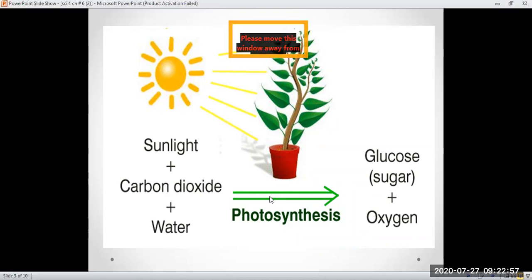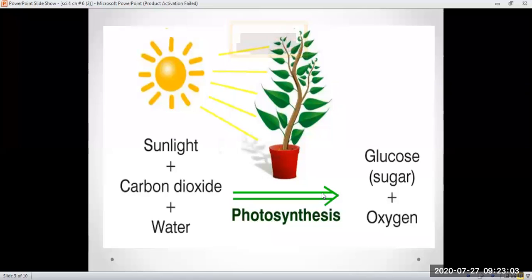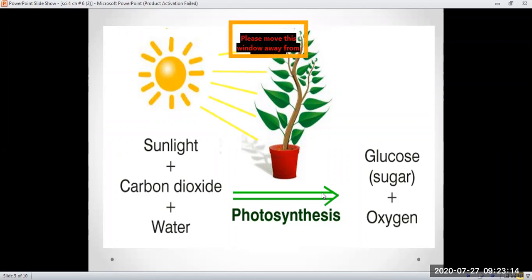Then make the arrow, and... Miss, where do we write this? Below the line where you ended the reading, Mohtisam, different parts of the plants, before the activity, in the space between these lines. What is the equation of photosynthesis? That is carbon dioxide plus water. Make the arrow sign, write sunlight on the arrow, and in the result you get the food, that is sugar plus oxygen. Note it down in your box.